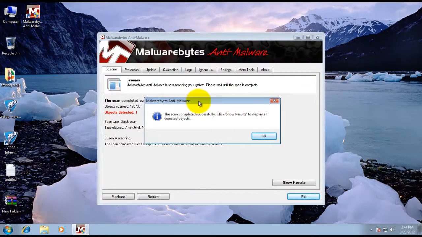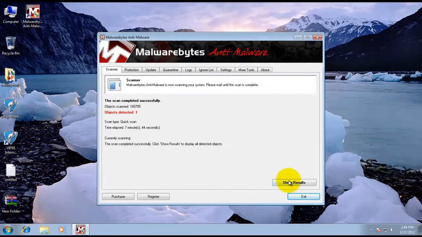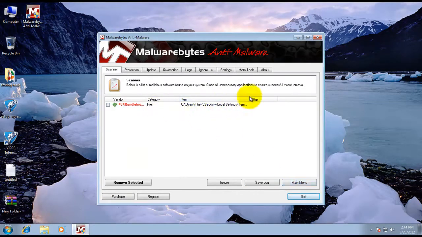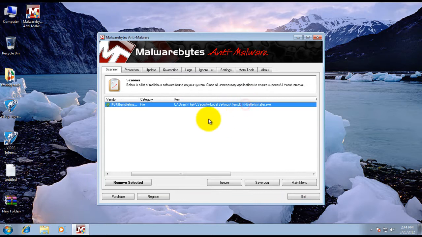Welcome back. As you can see, Malwarebytes has finished scanning and it's found one thing. If you'll see, this is the first link that we tried, the BAL installer or whatever it is. It's been detected as a potentially unwanted program and a bundle installer. So basically, even Malwarebytes isn't exactly saying that this is certainly a piece of malware, but it's been rated as a potentially unwanted program. So basically, it is a miss, but not a major one. It's just a small miss.